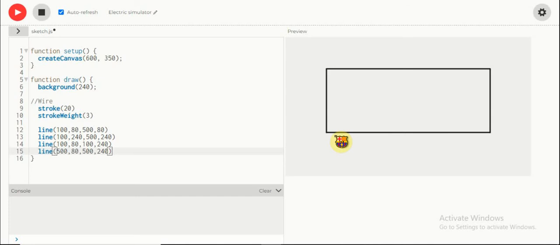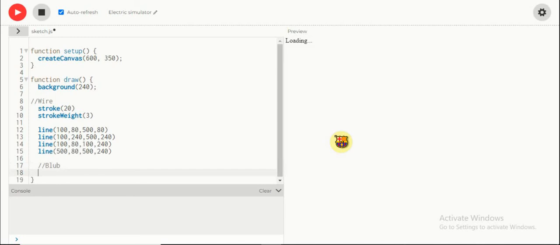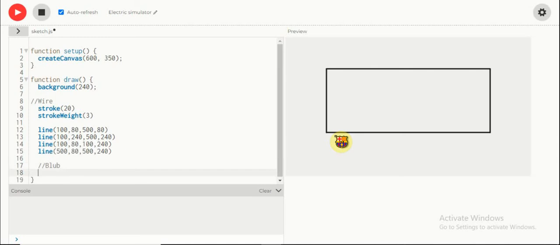Now we are going to draw the bulb. So first write function bulb. Now write no stroke.